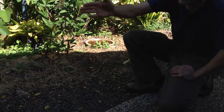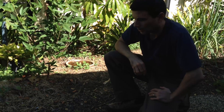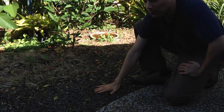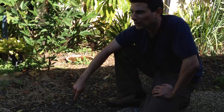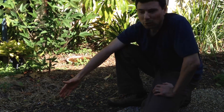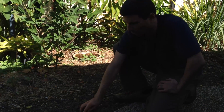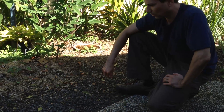So when the rain comes down, it's going to sit there and spread out. I dug out this trench and filled it up with a gravel material so that we get the dual function out of this water harvesting element — we're capturing water, but it also acts as a path that we can walk on. And because it's gravel, that'll allow some of the water to fill up and stay in there and sink down.